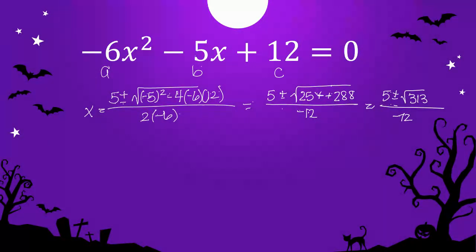It does not appear to be divisible by really anything, so we're not going to bother to make a factor tree. We're going to leave our answer just like that. Not too bad so far. We're just plugging in the numbers for A, B, and C. We're simplifying in the radical and checking to see if it's divisible by anything. They haven't been so far.